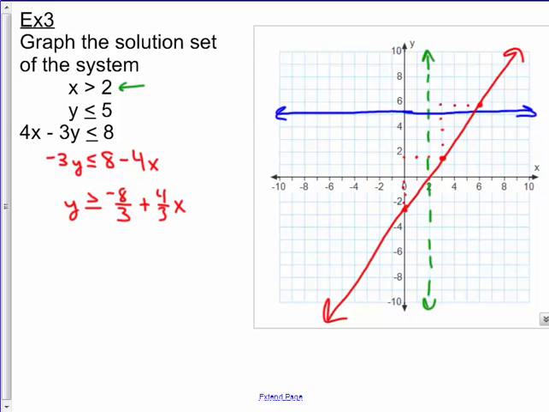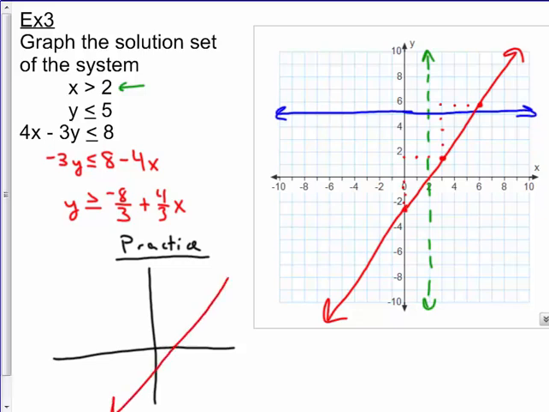So now I'm going to look at a practice graph. Now again, is a practice graph necessary? No, but it may help you if you're trying to determine where to shade here and you can't do it all in your head. So I have the red line, I have the blue line, and I have the green line here. And again, these are just rough sketches just to help me figure out where I'm shading.